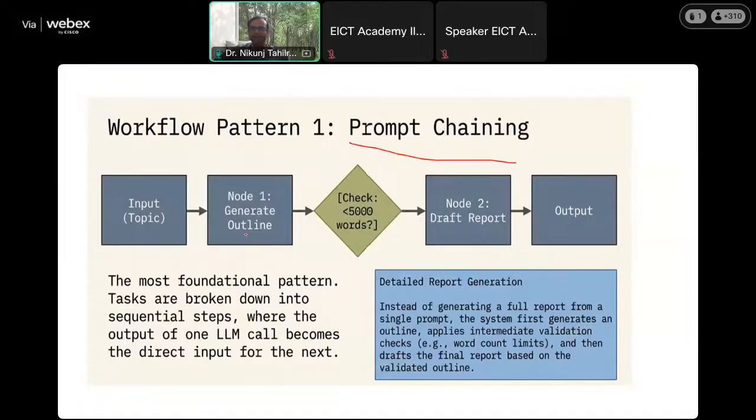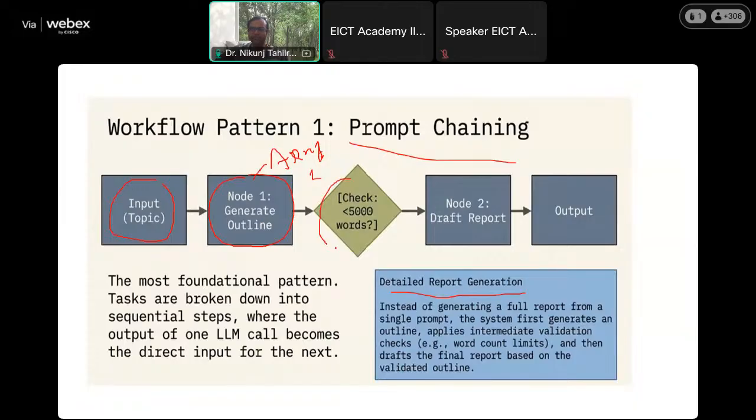Here I have taken one workflow for report generation, or maybe you can take a blog generation workflow. You give a topic, and one agent generates the outline of the blog.